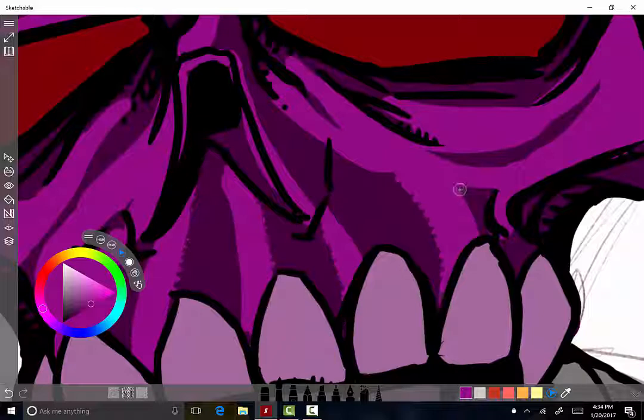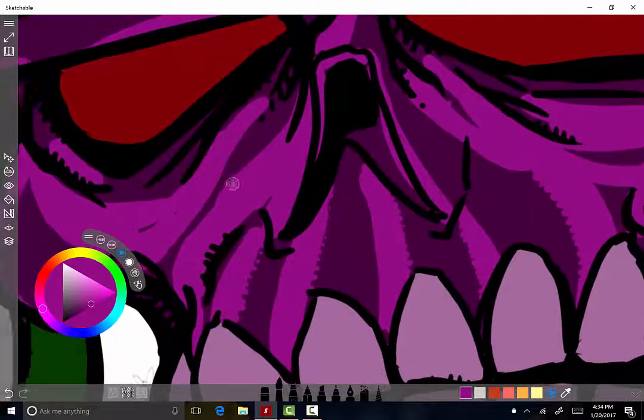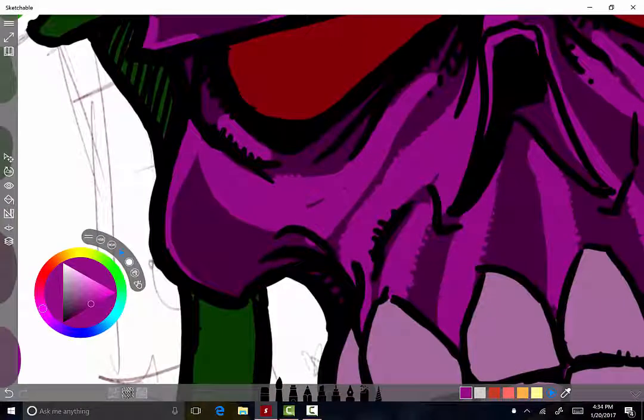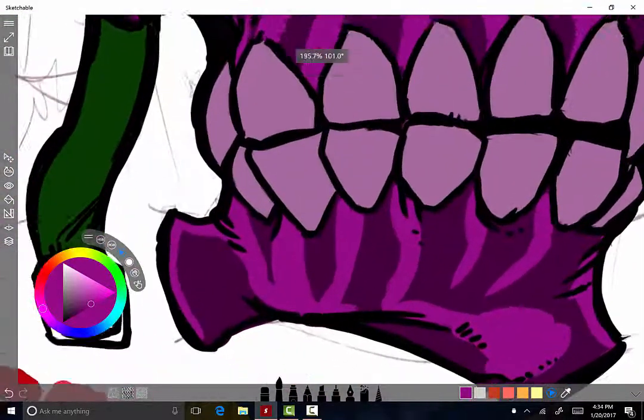You can do more fine brush control if you want. Because I don't have a lot of time, I'm just going to do this quick to give you an example. Maybe a little bit here, just to give you an idea.